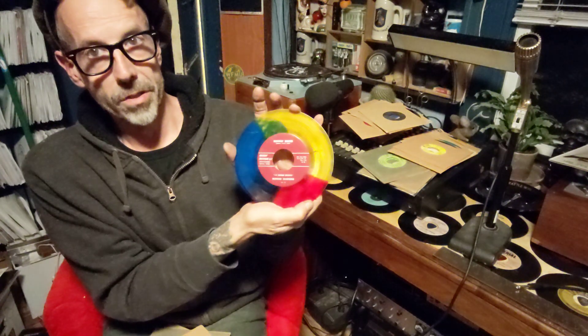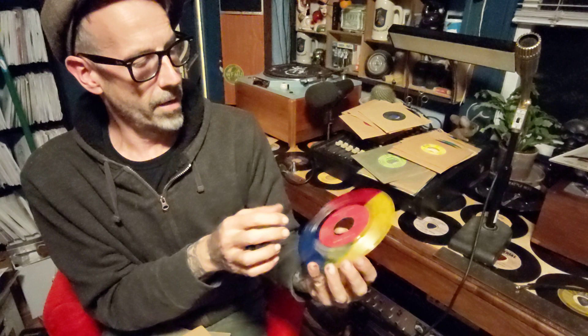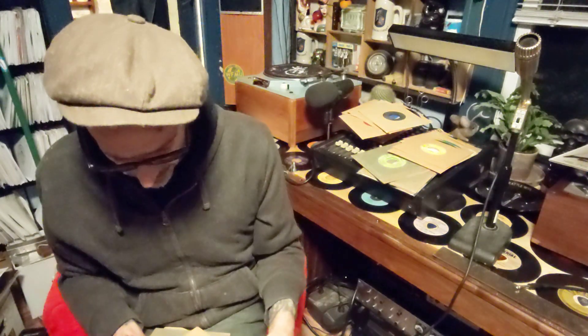Just to say something about these multicoloured ones: they pressed most of them in black wax, but they also would do some in coloured wax — whatever they kind of had, if they had a lump of yellow or green or red. There was no set amount to my understanding. It was more a case of if they had some blue left over and they were pressing a particular record, maybe they'd run off a few copies. At the very end, when they had just little bits of different colour wax, apparently they would throw them in a big bin and grab a few blobs to make a very small amount of these multi-wax ones. So these were made from leftovers, and these are very rare.